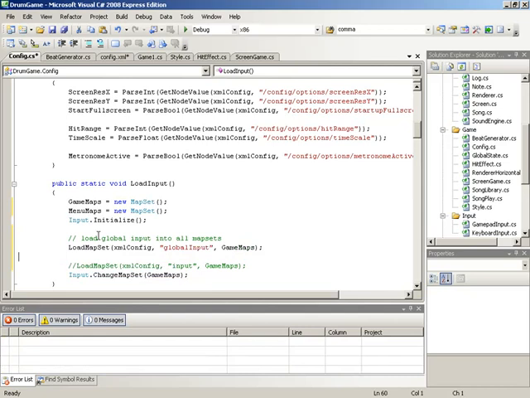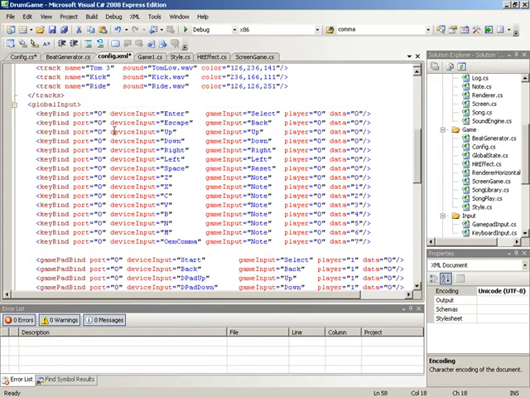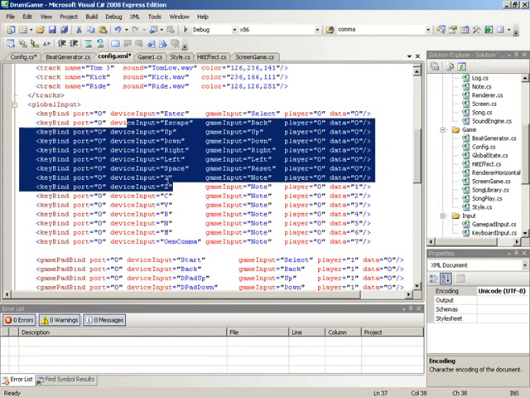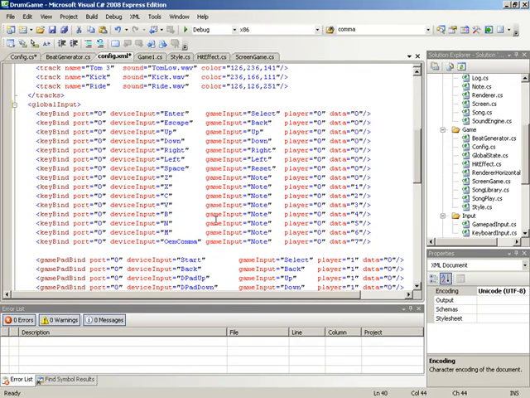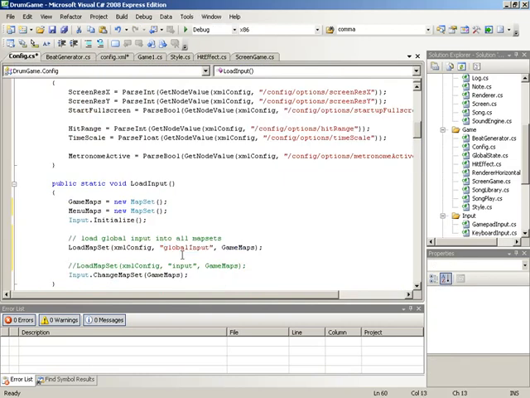Now that takes care of getting everything in global input loaded into game maps, but we want to make sure that everything that's within that global section, again, everything up here at the top in global input, we still want all of this to apply in the menu map set and to do the same thing, so that we still have select, up, down, and so forth. So we're going to take this load map set line and we're going to call it one more time.